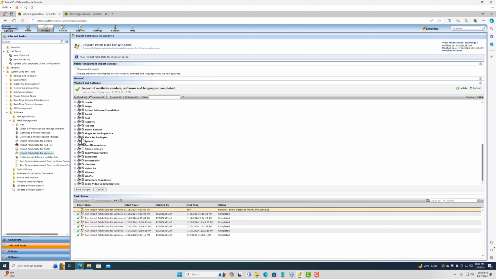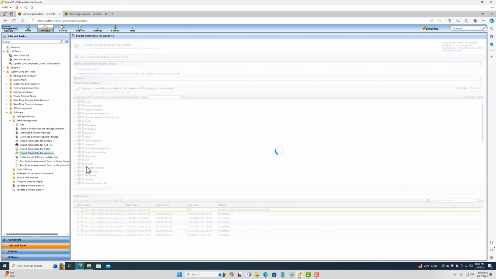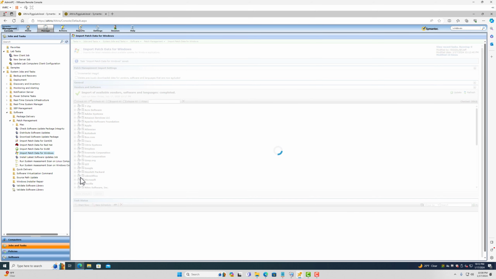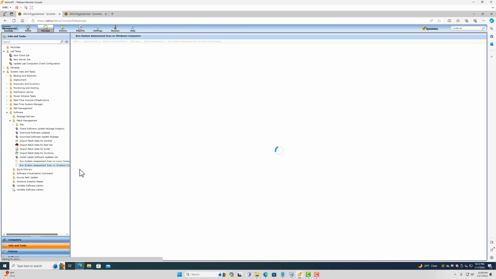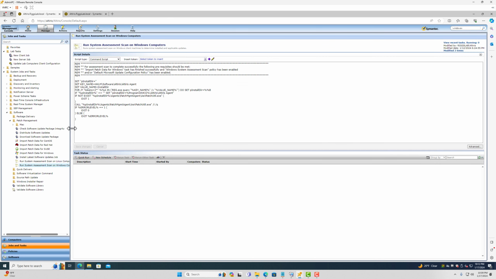So, Red Hat, Python, grab them all, just get the lab. I don't care. The bigger it is, the messier it gets. I'll show you what I mean. So the first thing is to patch the PMImport. The other thing is you're going to have an assessment scan. Okay, here it is. You can set up a schedule to run automatically, but every client machine runs every 4 hours, so you're okay with that. Take a look here.